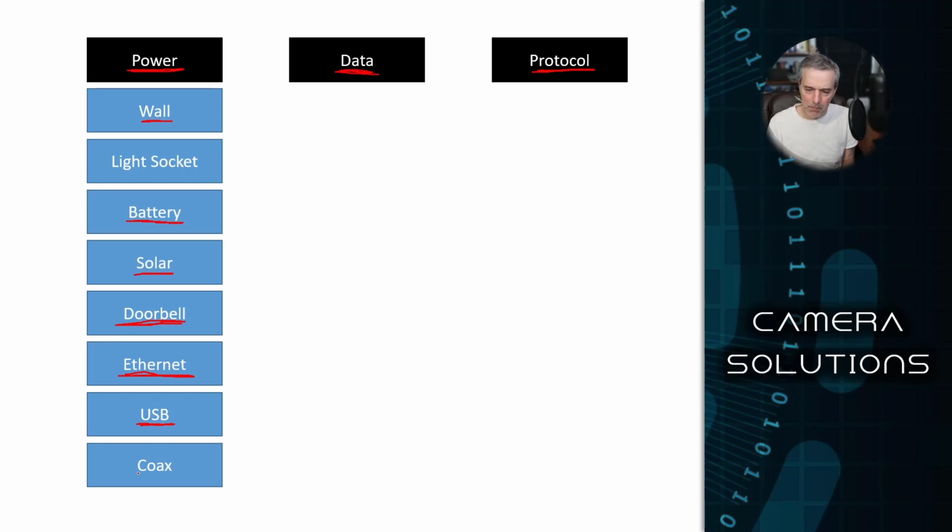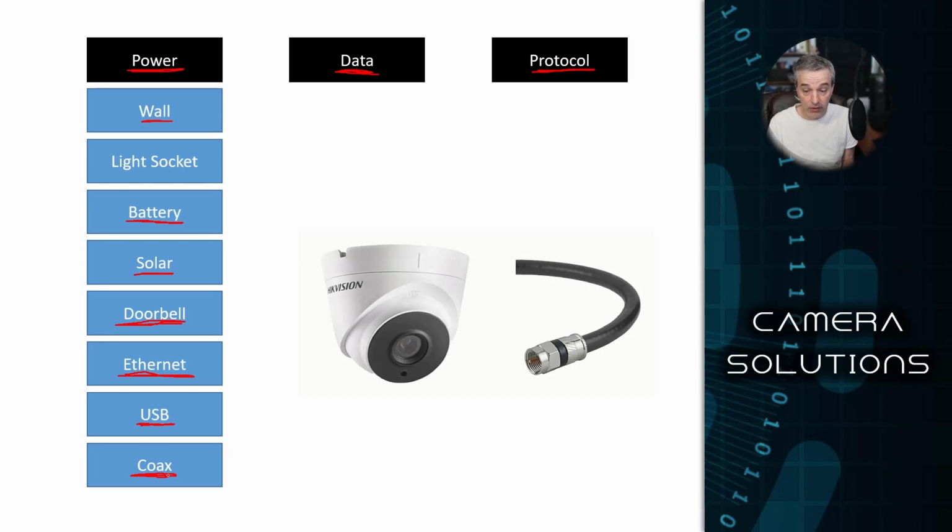Another solution that's kind of emerging, and this tends to be very vendor specific, is coax. I didn't want to leave it out because many of the options that are available historically for old analog systems for CCTV deliver power and data over coax. Now, this never caught on for the digital cameras that are installed in most environments now, but there are some companies that are kind of experimenting with the ability to deliver both data and power over coax, but it's going to be digital data, not analog data.